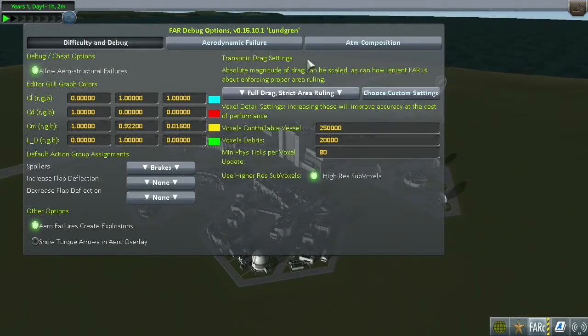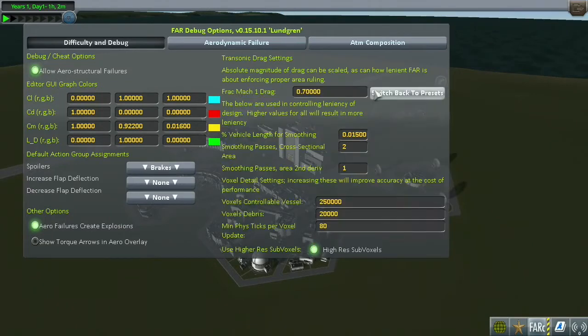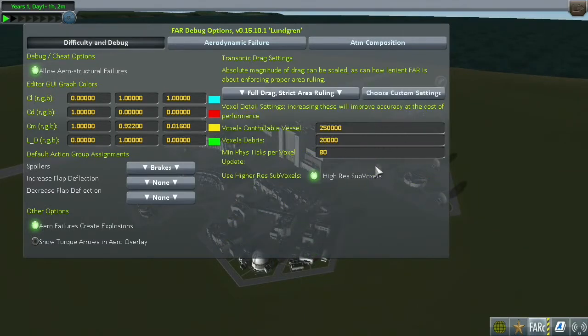Now let me get to the right side here. This is the side where we have difficulty settings. I talked about those last time. I guess there's even an option to type in specific numbers. I don't know what they mean. I don't know what these mean either. But just to reiterate the difficulty settings.